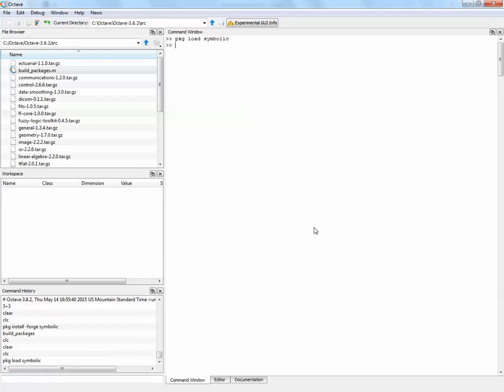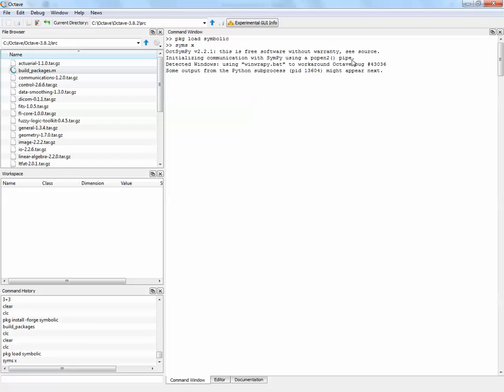That's good news, but a good way to check if it's working is to actually define some variables, and the way we do that is by the command called syms, and then the variable that we want to define. So that's good. Actually, the first time you define a symbol, it's going to say Octave SymPy is loaded, it's free, it's without warranty, and in just a moment we're going to see, and this could be a little bit slower the first time it runs, that now the variable x is defined.